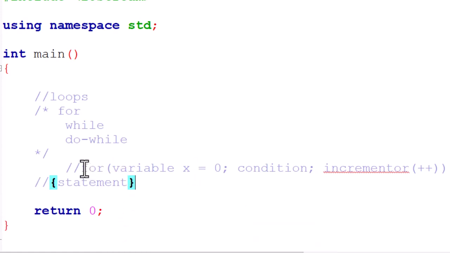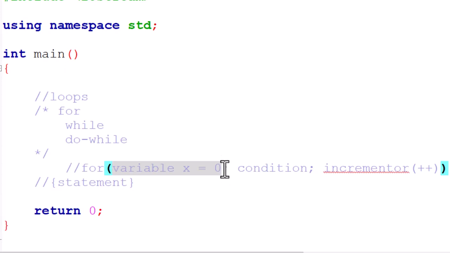So we put in the keyword for, and then in between parentheses we have this section. There are three sections within the parentheses, three divisions, let me put it that way. Some people call it iteration, others call it initialization.